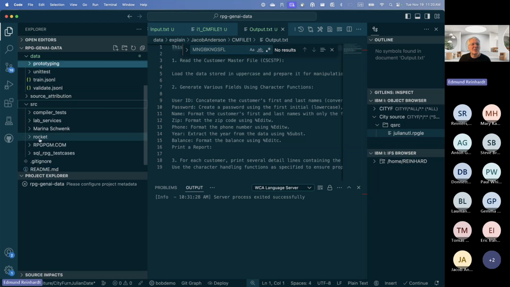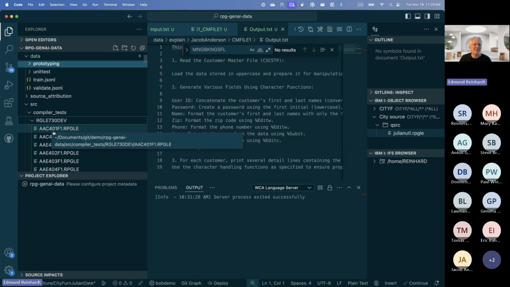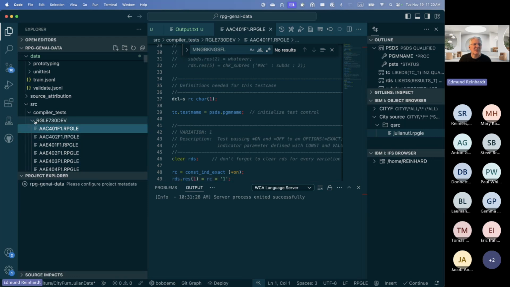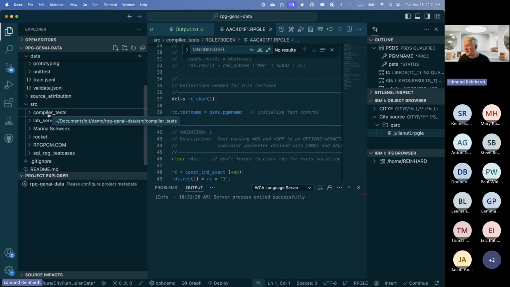So in the case of doing plain source, you'll see, say, Marina has given me some source, or Barbara Morris has given me some source. She's given me a whole library of stuff, like her V7R3 test cases, right? And yes, it's got some RPG here, but for these compiler tests, I can't have in there anything that identifies Barbara Morris or a company or anything like that. This has got to have personal identifiable information removed from it.